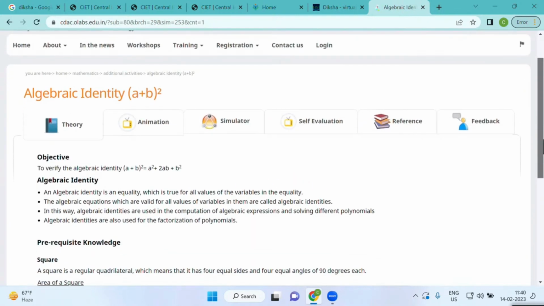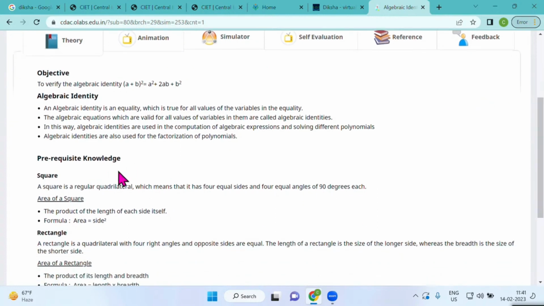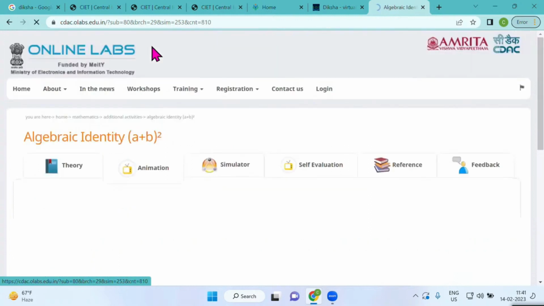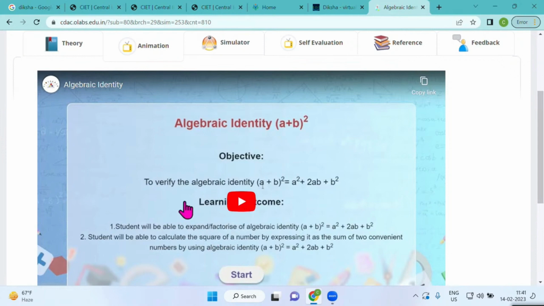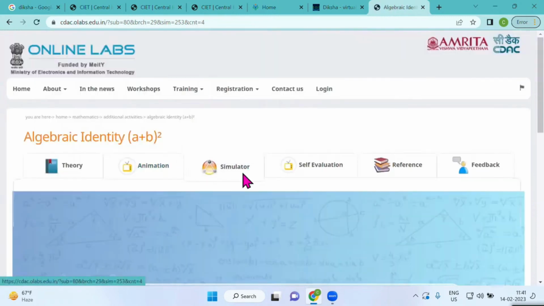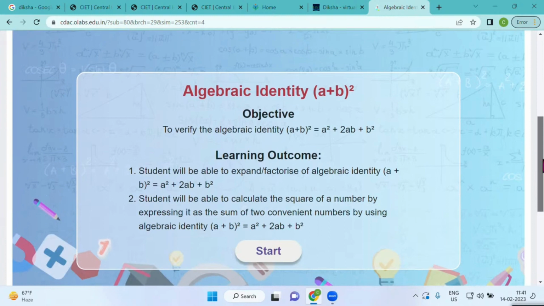On the first page we have a theory which is based on the algebraic identity. What is an algebraic identity and what we are going to explain in it, all the explanations are there, and we also have previous knowledge attachments. For previous knowledge we know what a square is and what the area of a rectangle is, and such areas we all need in the simulation. So we have an animation which is related to the topic. In the animation we have a video which is related to the simulation, and now I am performing the simulator, in which we actually see how we can identify that both sides of the identity are the same.